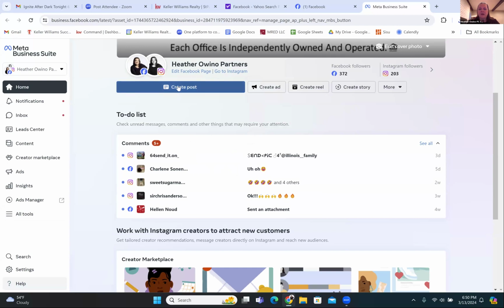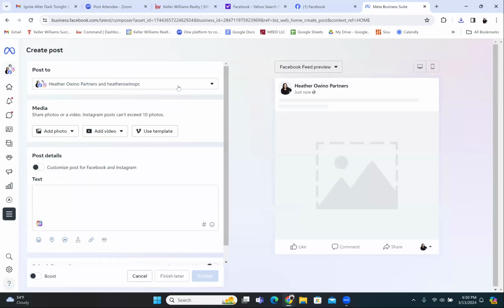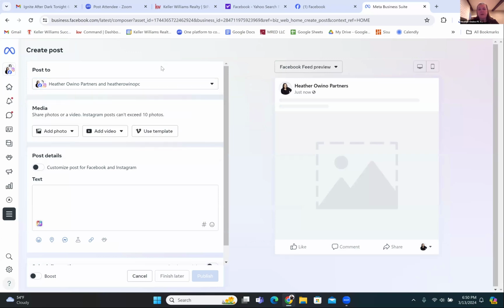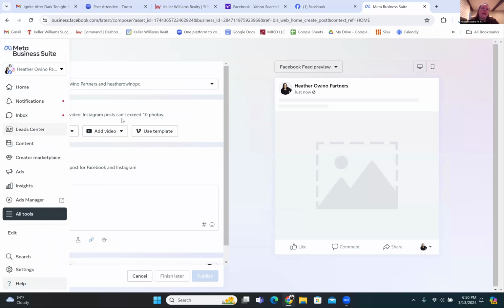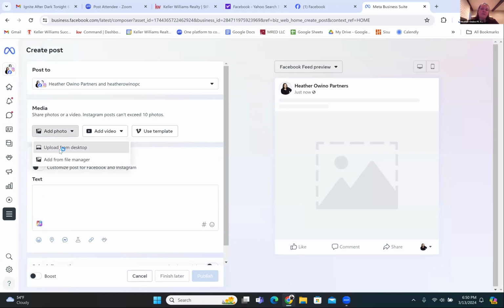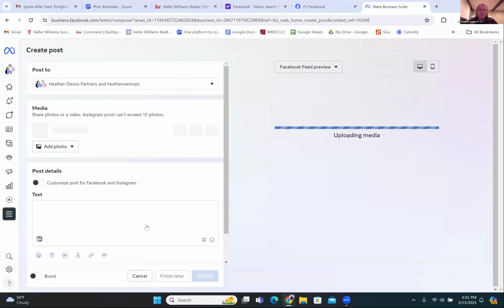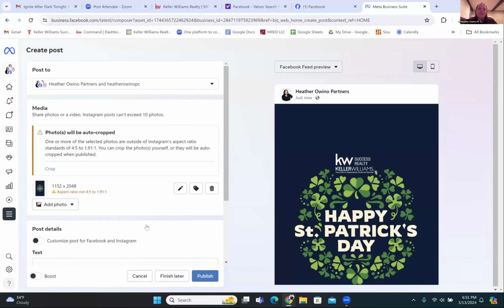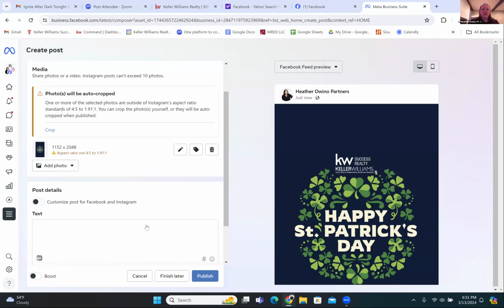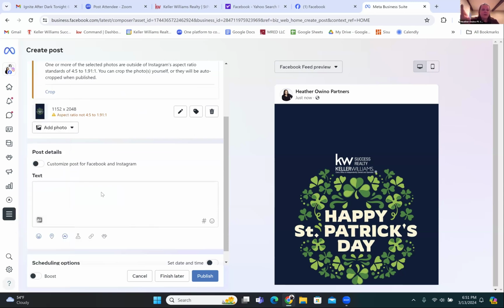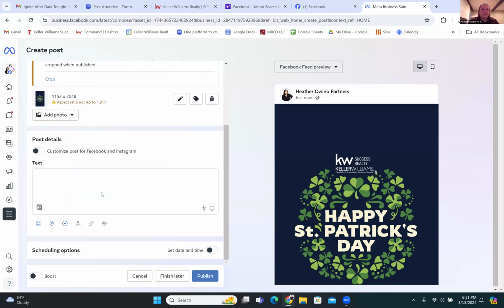So I'm going to create a post, go in there, and I have them both highlighted, or any public Facebook groups that I have. Now I'm going to add the photo, upload from my desktop. We all just saw it was the St. Patrick's Day one right there. Then I grab that, it drops in. I can leave it just like that. It says it'll be cropped a little. I'm fine with that. It's just going to cut off some of the blue. I can write another little text that'll appear above. Right now, I don't really feel I need to. I think it says it all.